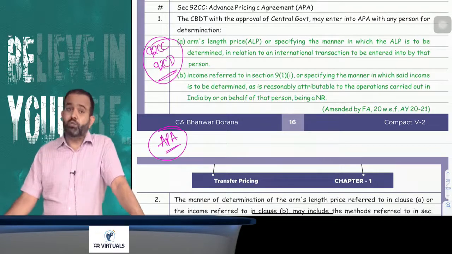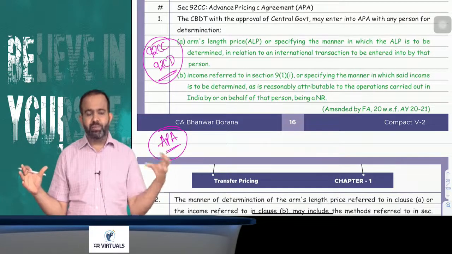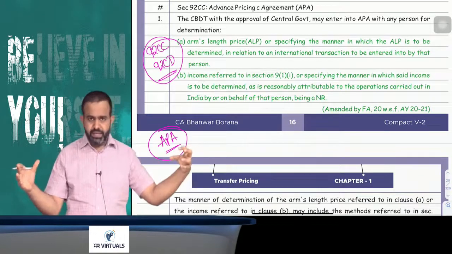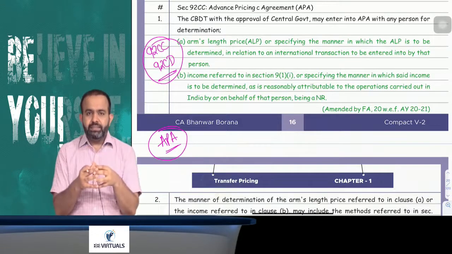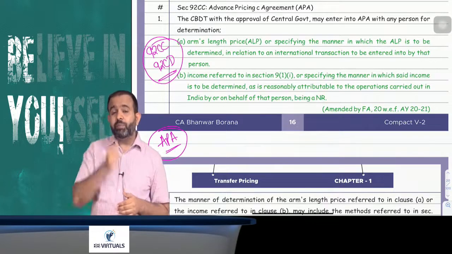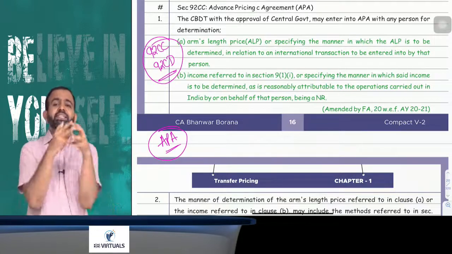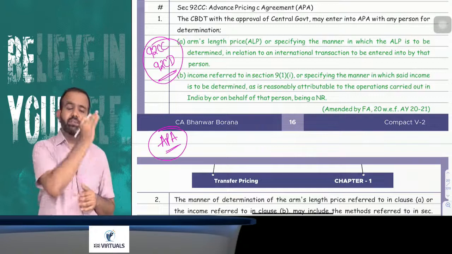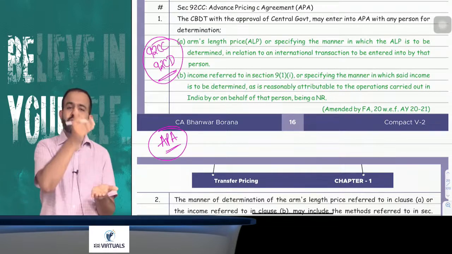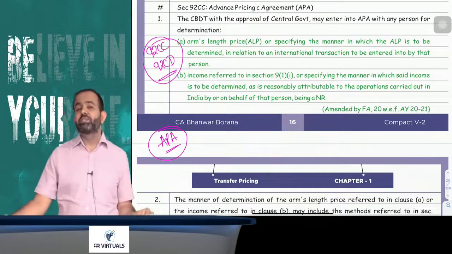So there is one concept called advanced pricing agreement. Advanced pricing agreement is basically an agreement between the assessee and the department. Department means here CBDT. So there will be an agreement between the department and the assessee, and they both will decide how the arm length price will be calculated for the assessee's case. Means which method will be applicable, CUP method or RPM or TNMM. They will sit together and decide. That is called advanced pricing agreement. Now obviously, if there is an agreement, then they have to follow the agreement. The assessee has to follow the agreement. The department has to follow the agreement. In that case, disputes will be very less. That concept is called advanced pricing agreement.